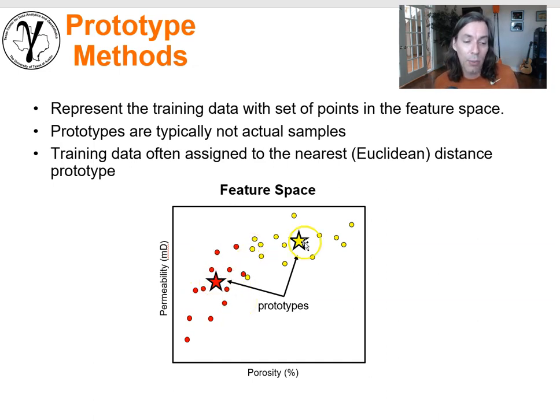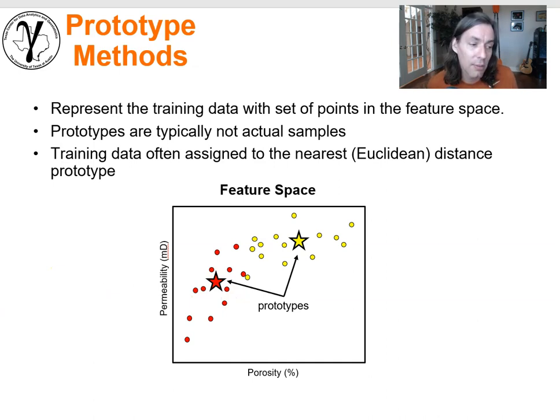And then what we would have, these prototypes would be deemed to be representative of these groups in the feature space, but the prototypes are just going to be a specific value for each prototype, a specific value of each one of the features. Porosity equal to this, permeability equal to that. That's the yellow prototype on the plot. The red prototype would be porosity that's lower down here, permeability here, and that would be its prototype. But you notice that's not one of the sample data. In fact, it's just representative of the subset of the sample data.